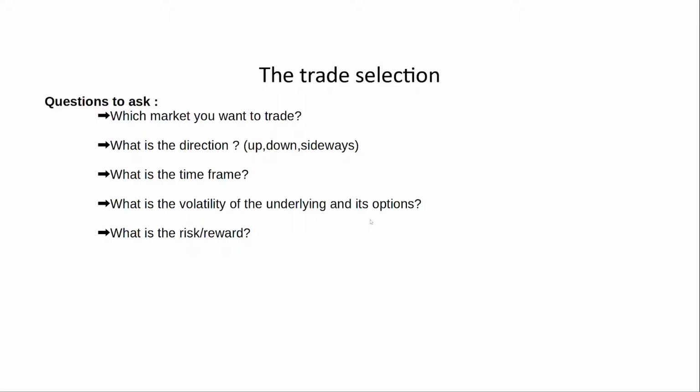The trade selection. First, we will have to ask ourselves, which market do you want to trade? Do you want to trade, for example, an index, like me, SPY, SPX, NDX, QQQ, or an asset like Tesla, Apple, Microsoft? You have to make the assumption, where do you think it's going to go, through technical analysis and through fundamentals. It's going to be bullish, bearish, sideways. What's the time frame? You want to trade weekly, monthly, daily, maybe even yearly options?